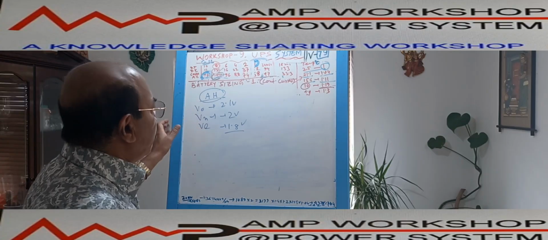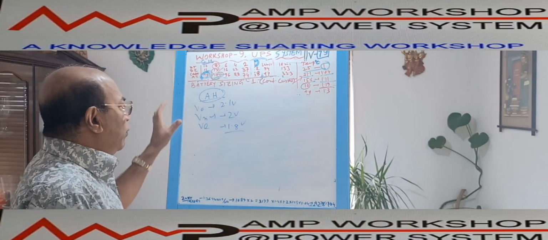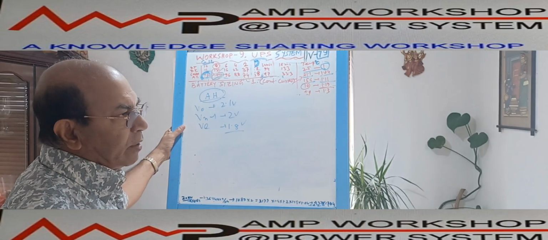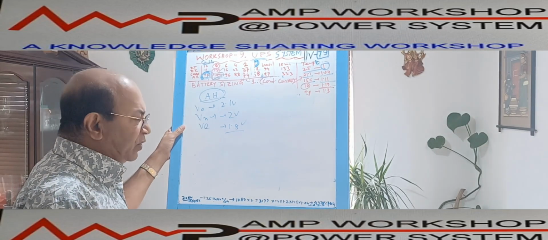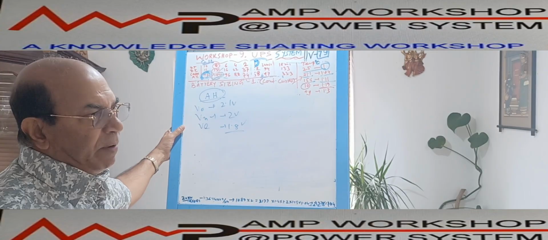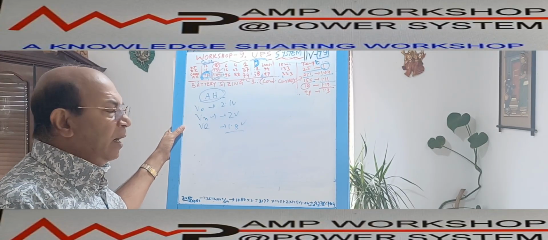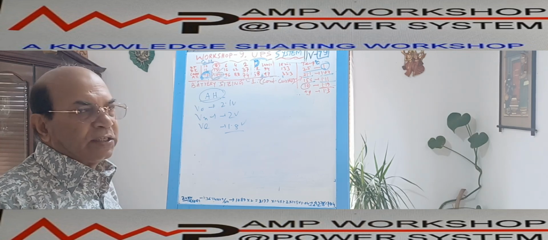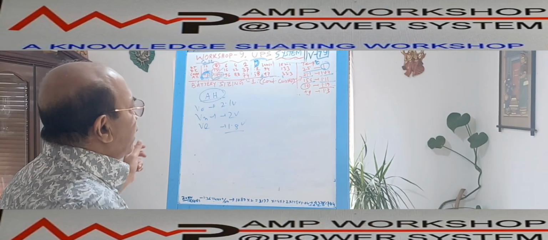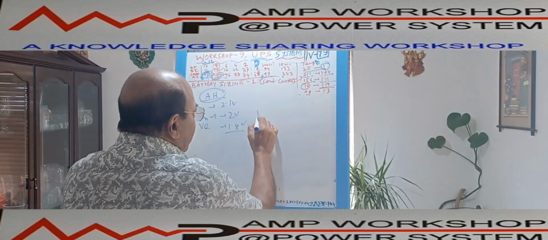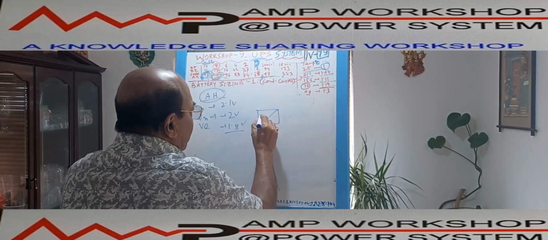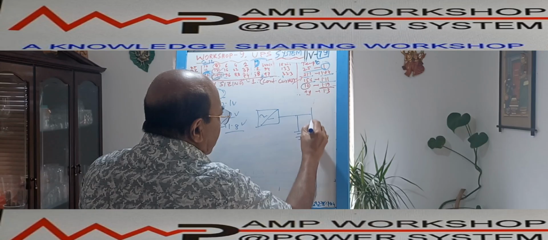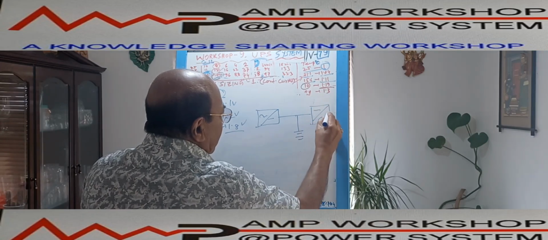Once we know these three voltage parameters, then we have to know the ampere hour requirement of the battery. How much ampere hour we require for the battery, how will we decide that? That is the first part of the parameter. We decide it from the load requirement, how much load we have, or what is the size of the UPS. We have already seen the UPS configuration, right? This is your UPS: AC, this is going to DC, this is our battery, and then we have an inverter over here, and then this is the output.